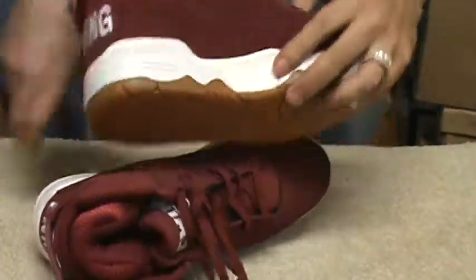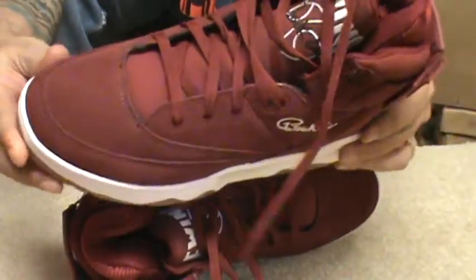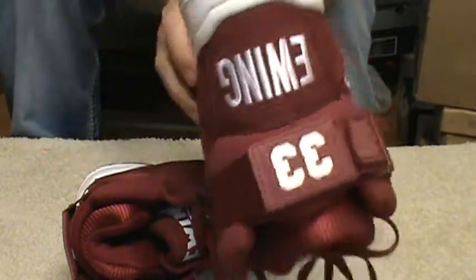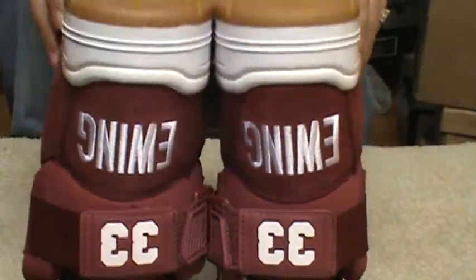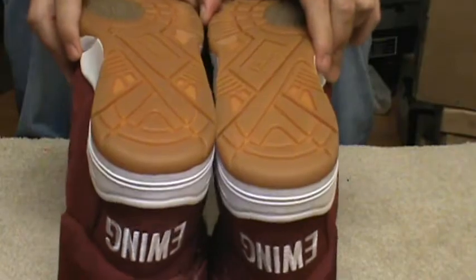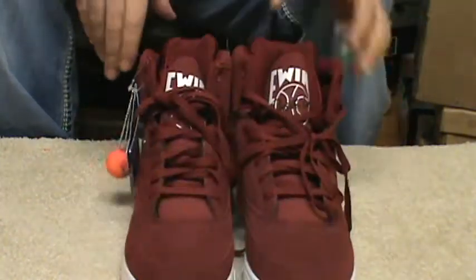Beautiful shoe. Give you the 360 on top of the other. And of course, this is out of place because I laced, you know what I mean? That Ewing embroidered right there, stitching, everything is perfect, flawless. Both shoes, besides the lineup on the white, on that gum bottom, everything is flawless. Love it. My new favorite shoe. Second favorite as far as the colorway situation. And I'll show you guys my favorite videos and a lot of limited edition ones. Really like these. These are heat.